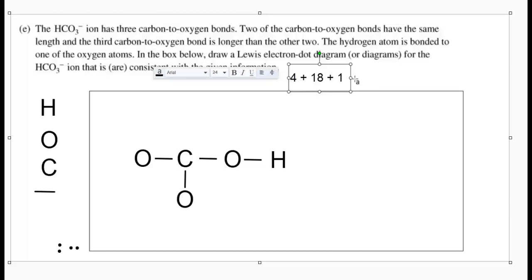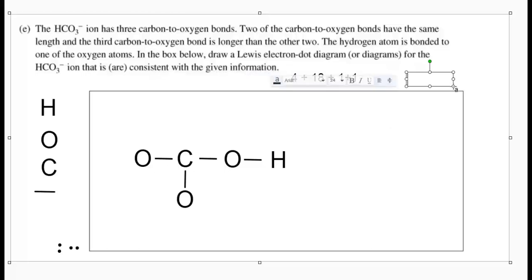Now, if you're doing some adding as we're going along, you say, hey, odd number of electrons. Something's wrong. That's because this is a negative charge. They've put in an extra electron for us to even up. So we've got pairs of electrons all set. Let's see, 2 plus 18 is 20, plus 4 is 24. So we've got 24 valence electrons to distribute. We're going to have to take care of 24 electrons.